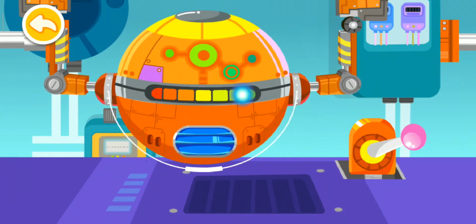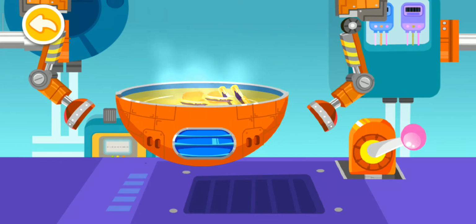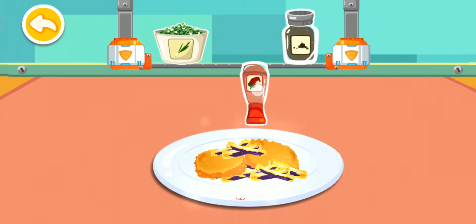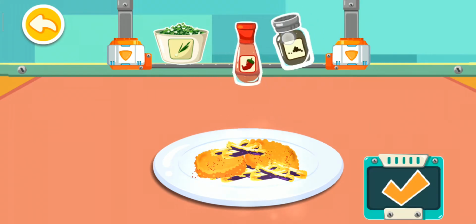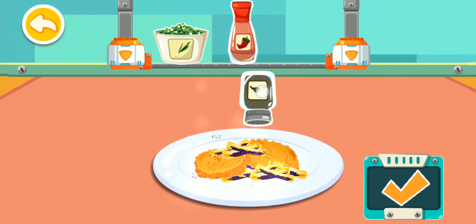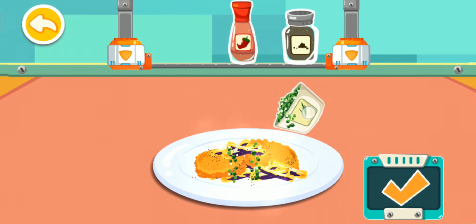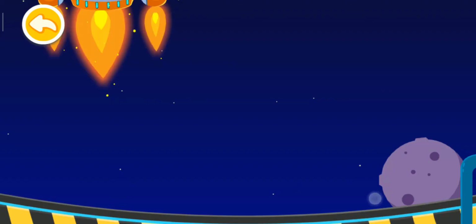Yes, complete! Wow, it looks good! Red pepper powder. Pepper. Minced green onions. Wow! Come on, everybody, try it!